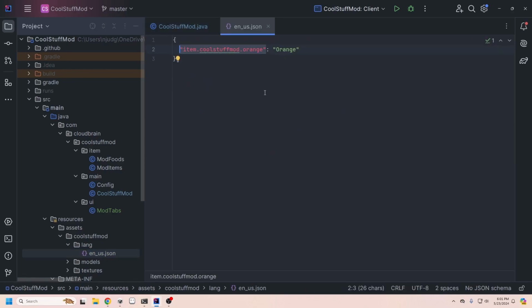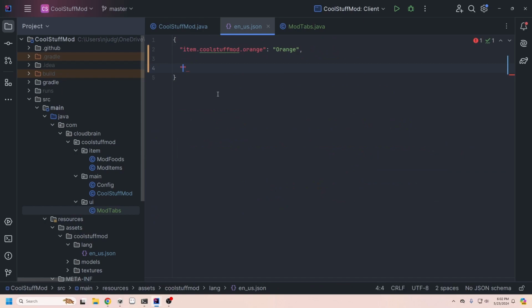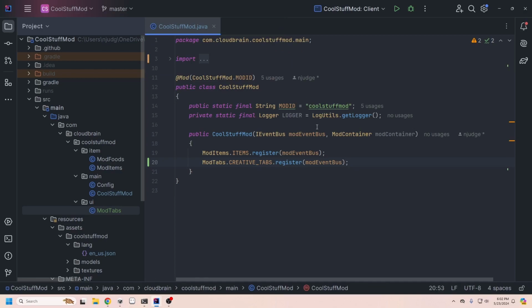So let's go into this language file and we'll add a little bit of space here. Add some parentheses and type in what we typed in right here. This item group cool stuff mod. We're going to use that, so you don't have to copy it and paste it. I just did to show that off. And then we are going to add another set of parentheses and actually name it. So we'll just say cool stuff. And that is all set, so we can close out of everything.